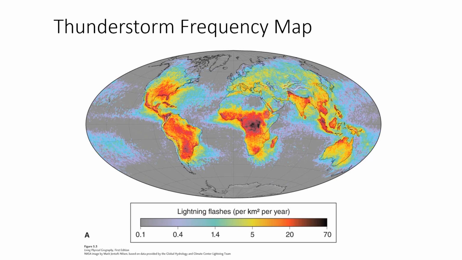If we look at it, we've got our dark areas and areas in red are where you get the most thunderstorms. And across this whole map, the Congo Basin in Africa has the highest incidence of thunderstorms anywhere on the planet. Why? Well, it's in the tropics. The land surface is heating up very rapidly. We have ocean on either side contributing moisture. The Congo is also covered in really thick jungles, so you have a lot of transpiration from plants contributing to the available moisture.